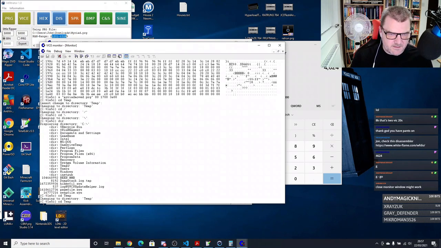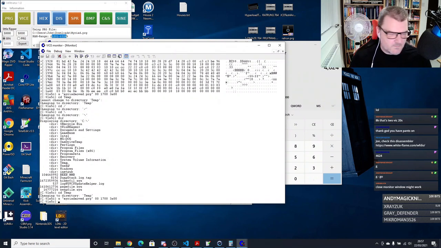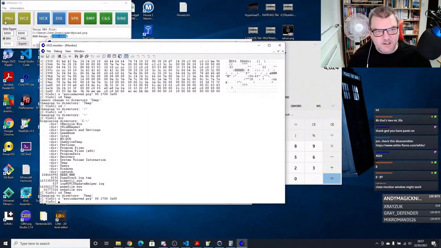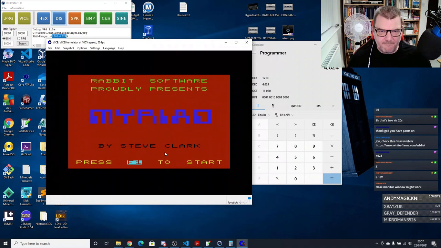Right, let's do this again. Right, so in the temp drive, I should have. There it is. Right, let me move it into the folder we've just created. Source, Datasoft, VIC20, Myriad, where's Myriad? There it is. Right, so I've just put it into the directory. So there it is, Myriad.